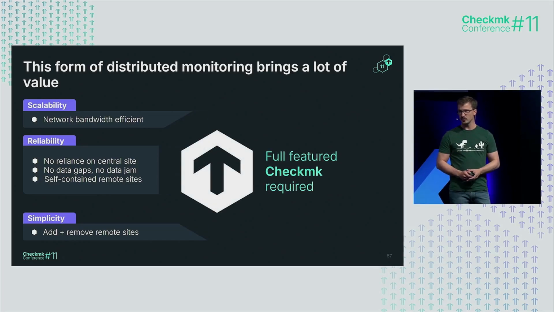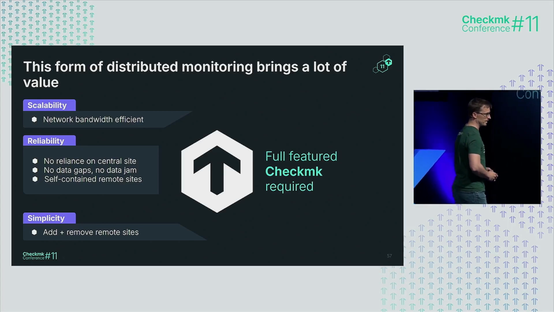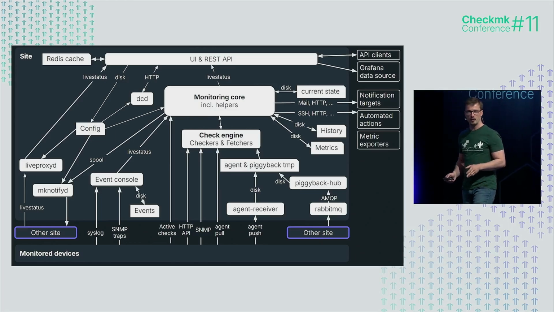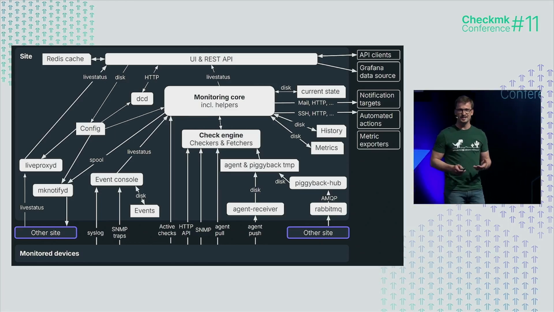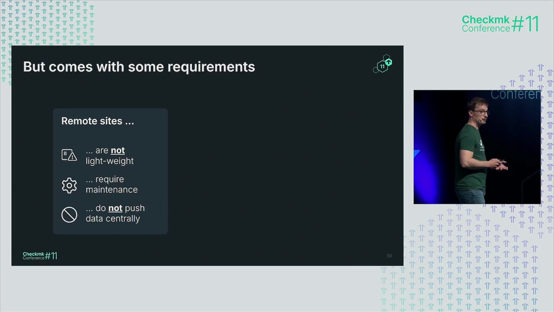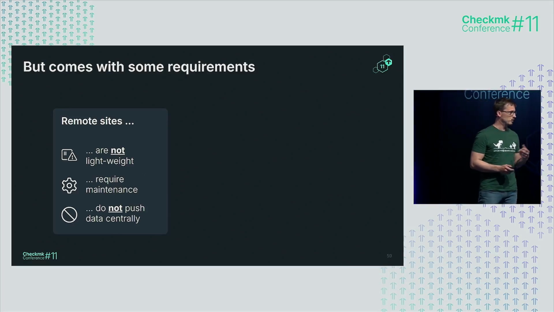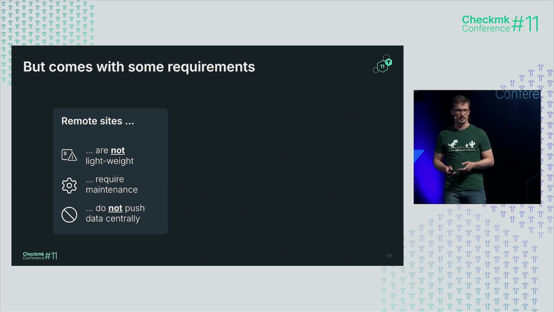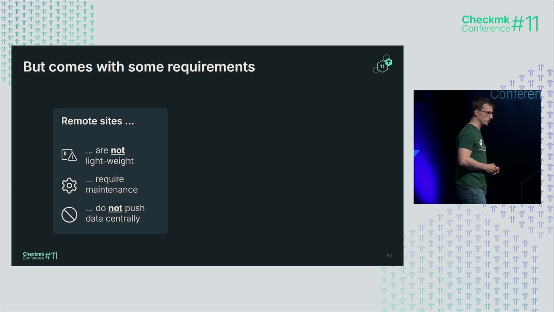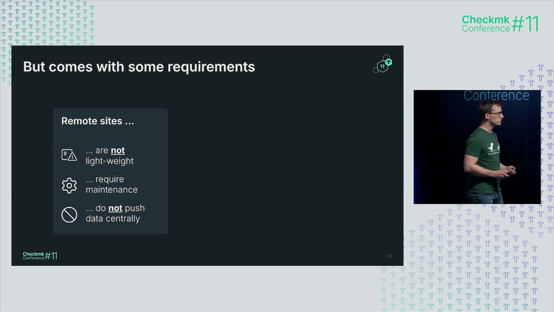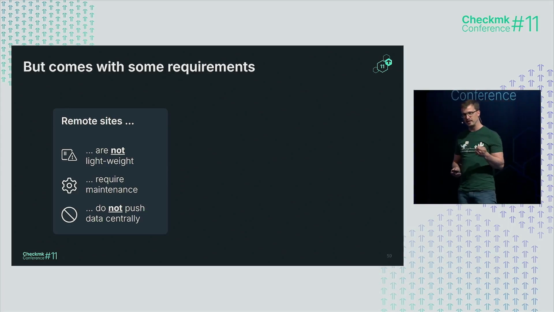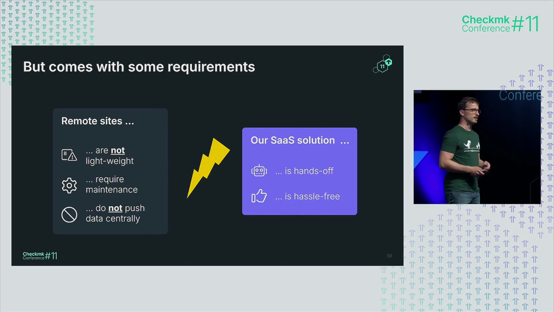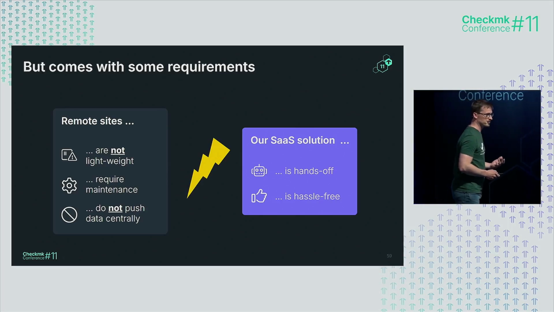But this comes at some cost. Your remote sites need a full-fledged Checkmk installation. And as I've shown you yesterday, this is quite a complex machinery. A lot of components working together, which is not easy to deal with overall. You need to have all the resources available, the compute power, memory, and so on, to run all of this. And of course, the components need maintenance. They need updates, they need patches from our side, and so on. And as I've shown already, you need to open up network ports to get something out of that network segment. And we think for our SaaS use case, this is not easy enough. That does not fit the idea of how we think users should work with the SaaS environment.